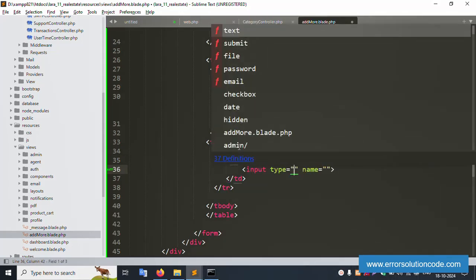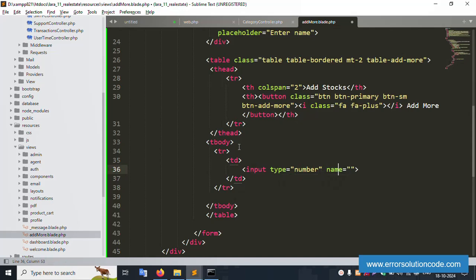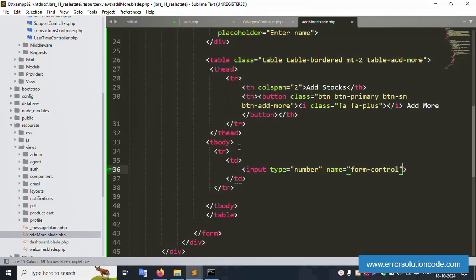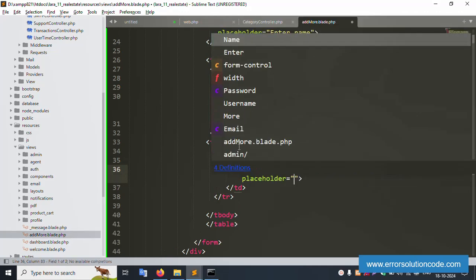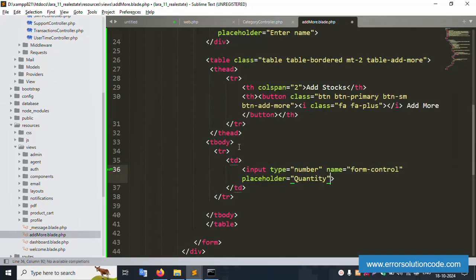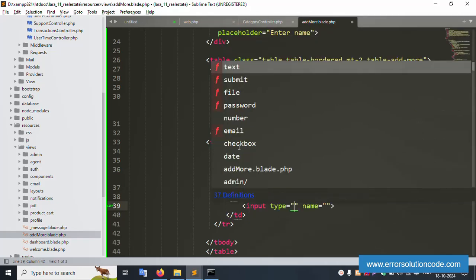Input number, class form-control, placeholder quantity. td, input number.